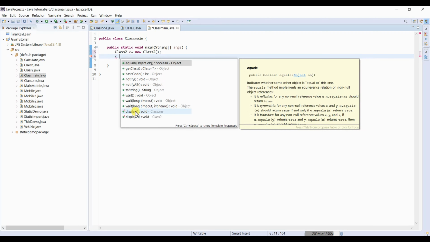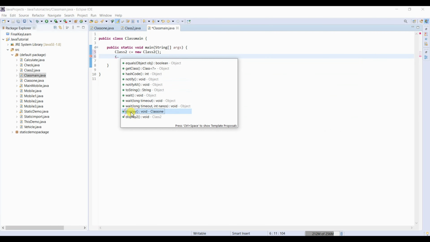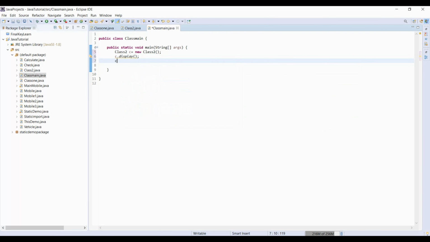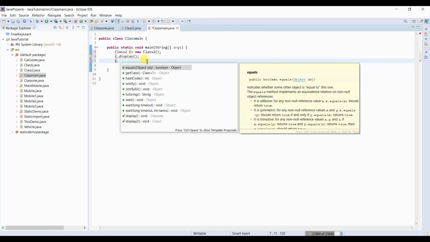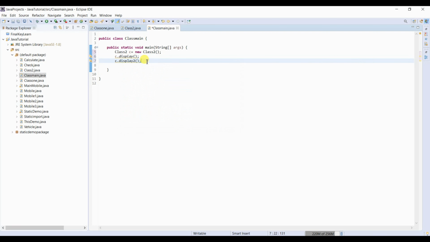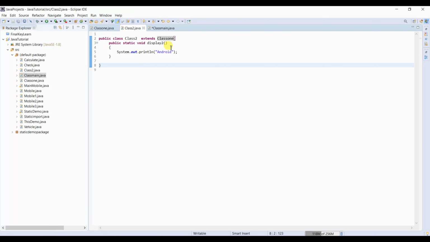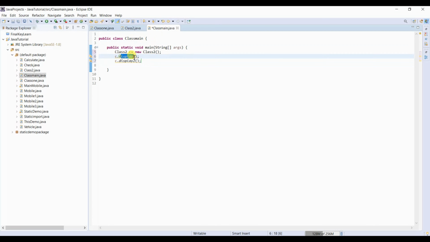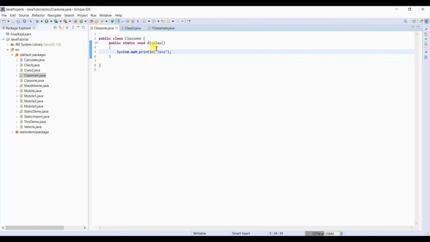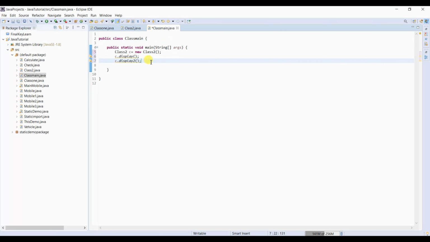As you remember, display and display 2 are two different methods in two different classes. In class 2 we have display 2 and display is present in class 1. Let's remember that because of inheritance we are able to see the values of both. You can see it is printing Java and Android both.